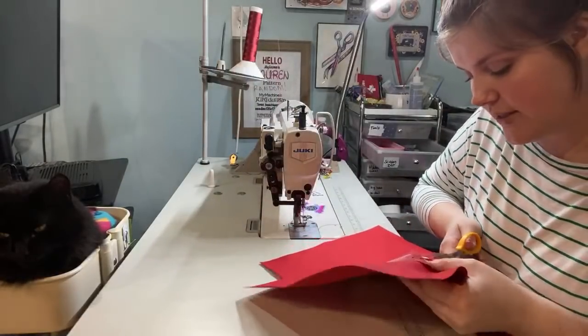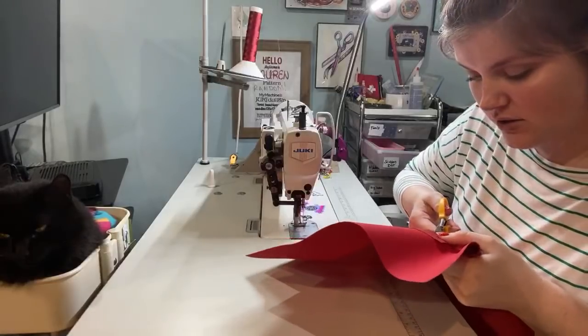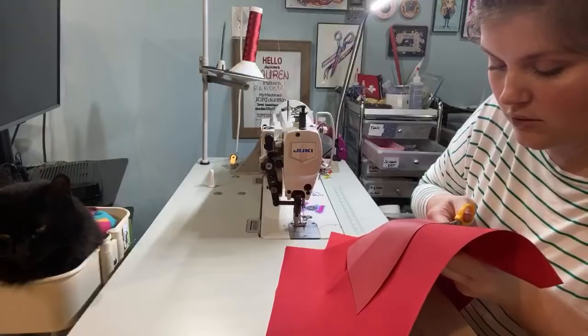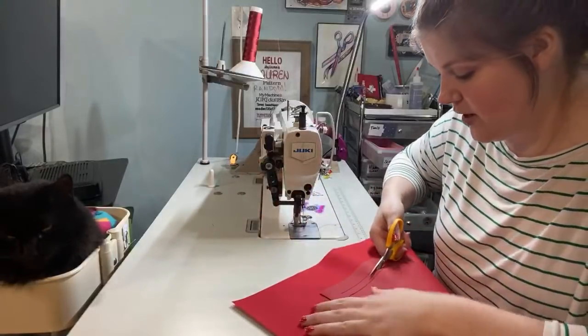These are precision snips from Ulta. These are great for really getting in that corner of a zipper pocket.